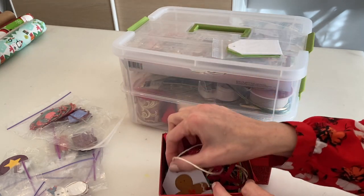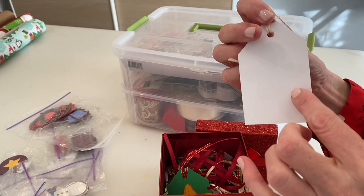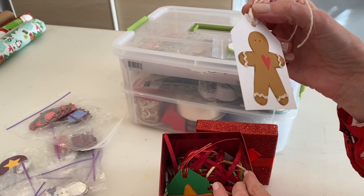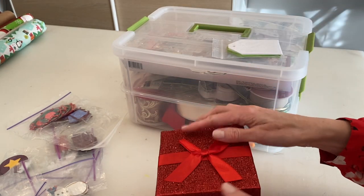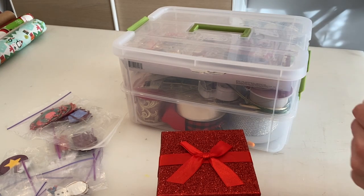You know what I even do sometimes for tags like this? If it's to a person in my family and we'll use that again, I'll just keep the tag and then we put them on again the next year. I don't like to be wasteful. So I'm gonna get started.